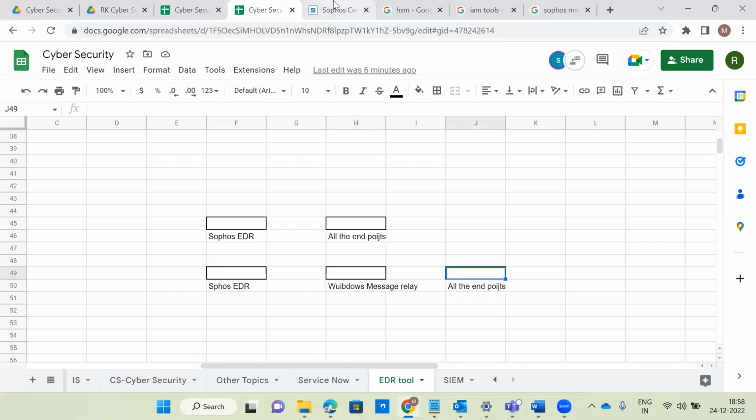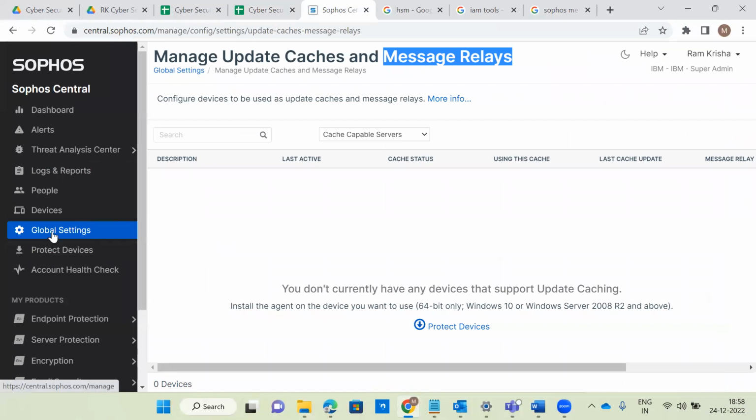Okay, next one. Why will we use the message relay server? To reduce the attack vector, the attack complexity, and the risk indirectly, because a couple of servers are not facing the internet. In that scenario, we have to use this message relay concept. All these servers at the organization level will not be exposed to the public. I already told you: critical servers should not be exposed to the public or the internet.